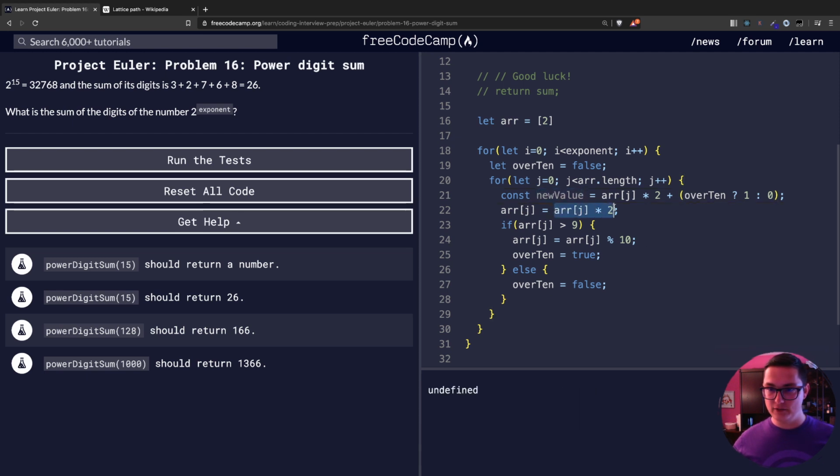And the new value will be this. And if the new value is bigger than 9, then we chop off that digit and we add it to, yeah, okay, good. So over10 will be true, so we add it next time. All right, good.